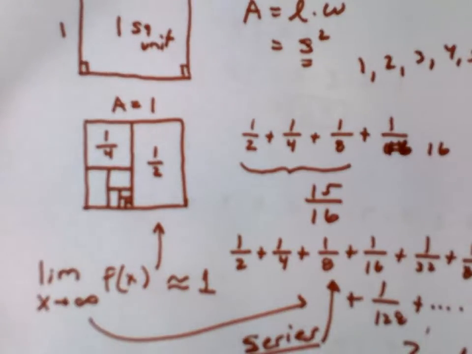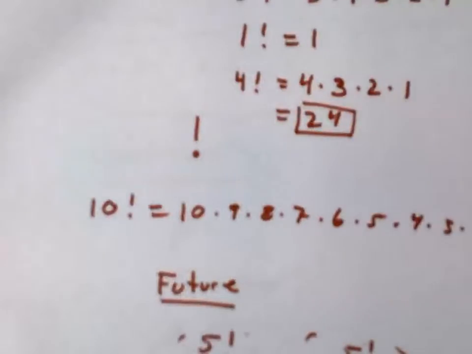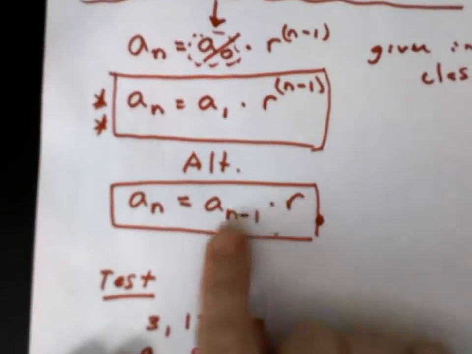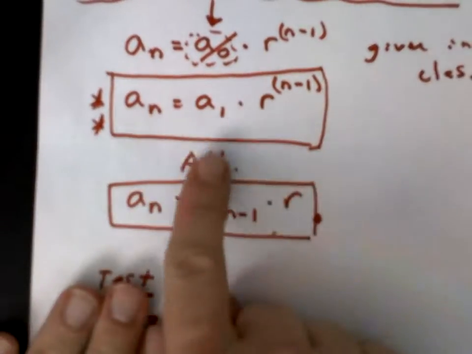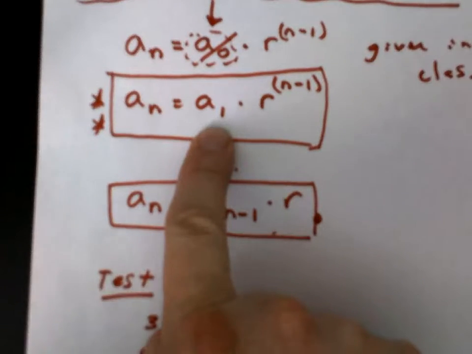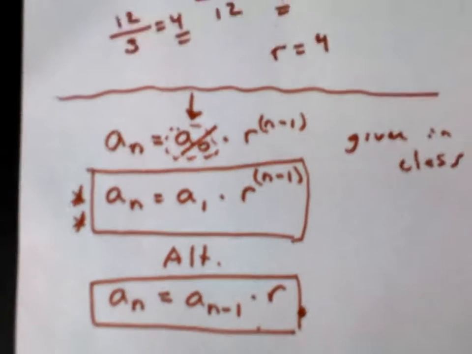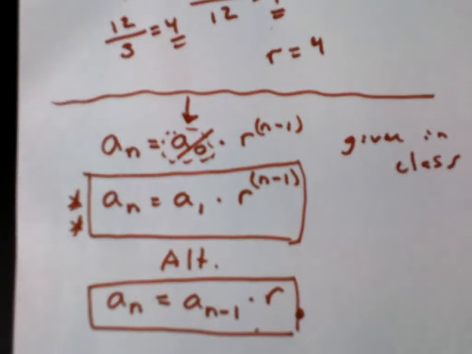I'm hoping that this helped everybody, and I do apologize for the mishap on the formula. I'm going to go back to it here. This part right here, I just got these two mixed up. My fault. Just make sure it's going to be A sub 1, not A sub 0. Okay. Hopefully that helped, and hopefully you can do well on your homework.